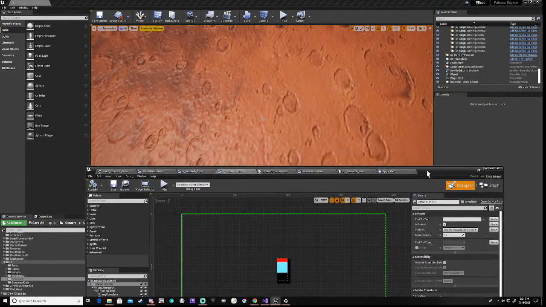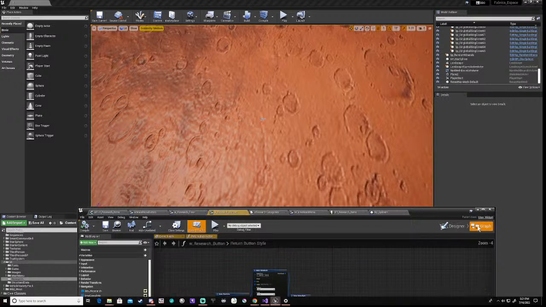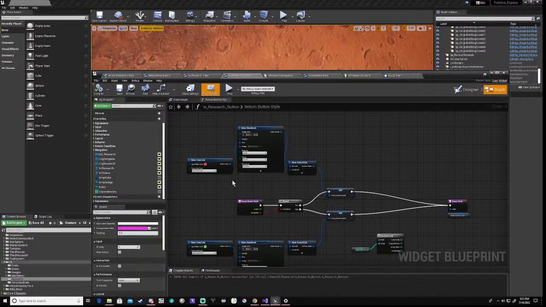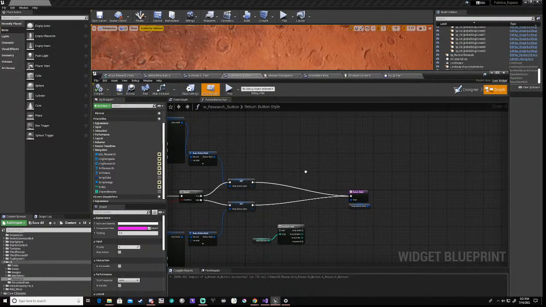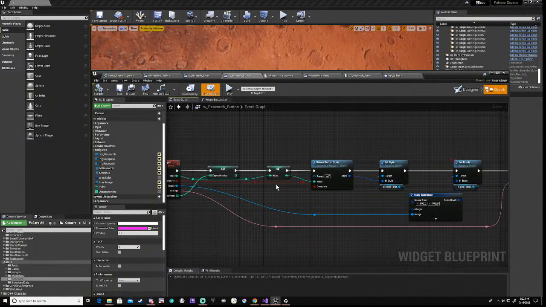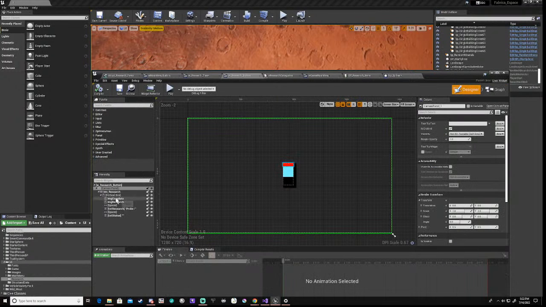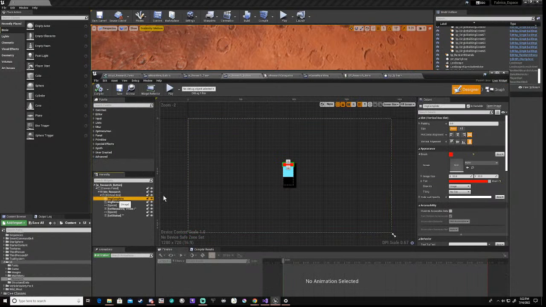Okay, so if we go back to here, actually, we should go to our event graph, and we shall just check it's the image complete.